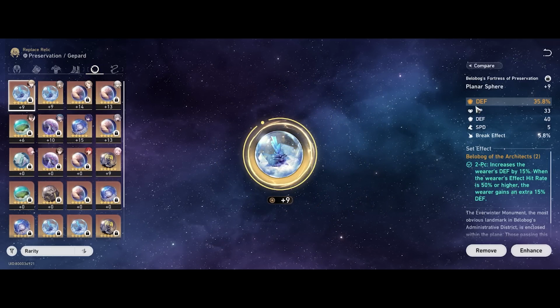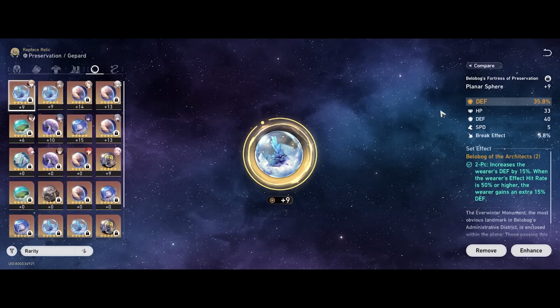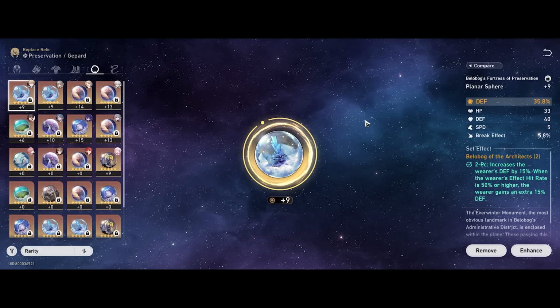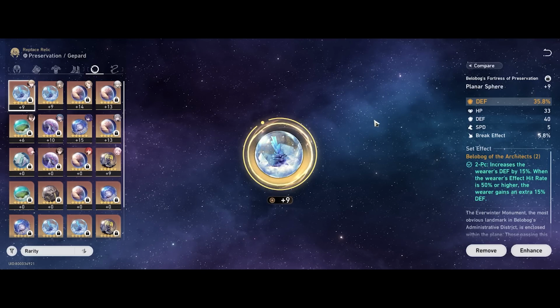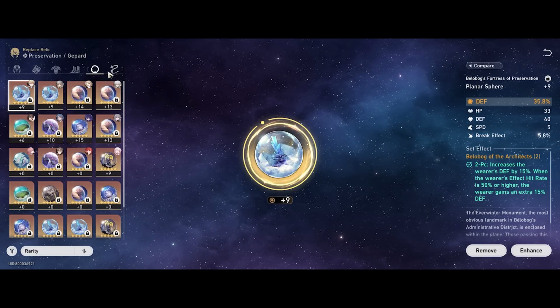As for Belobog of the Architects, Planar Sphere, I'm running defense. Ice damage, a lot of people might be thinking about it. I think right now defense is much more efficient. Probably would switch to ice if he's becoming more of a controller or DPS, a sub DPS, especially with his final major trace that converts more defense to attack. But for now, I think defense would likely work pretty well.